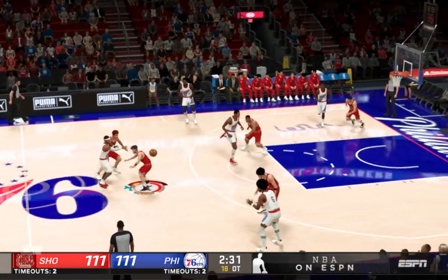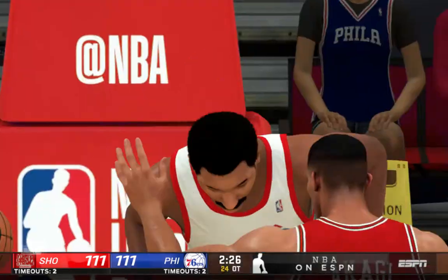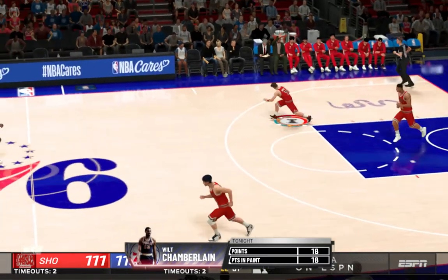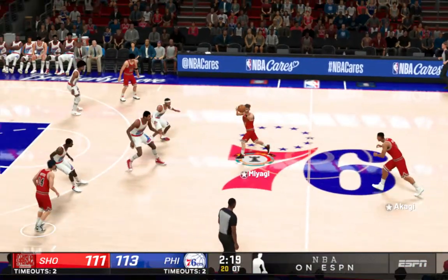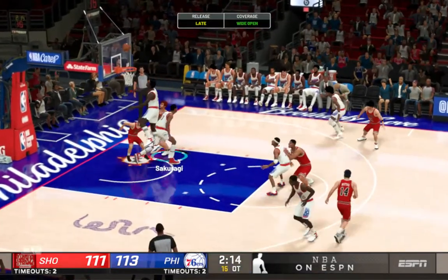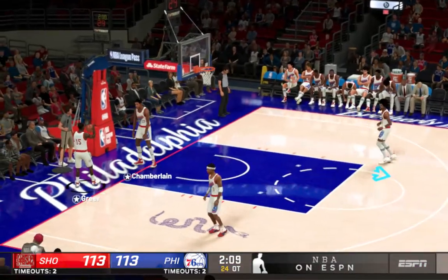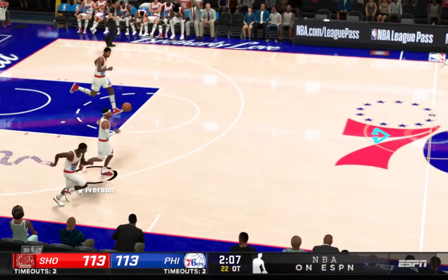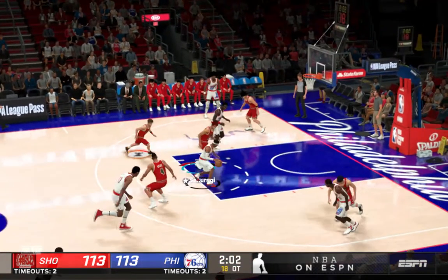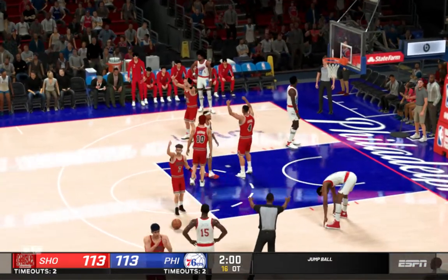And they double up Iverson to the inside. Here's Chamberlain, laid in with a nice touch off the glass. And the 76ers lead by 2. And one of the most prolific scorers you'll find, Will keeps finding ways to raise the bar, as evidenced by his output here tonight. And it's good for 2. And they're just doomed if they keep letting them post up like that. You've got to deny the position to afford them no opportunity at making that entry pass into the post. And we're going to have a jump ball. It's tied up there.